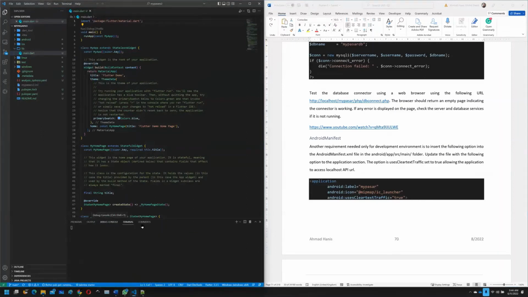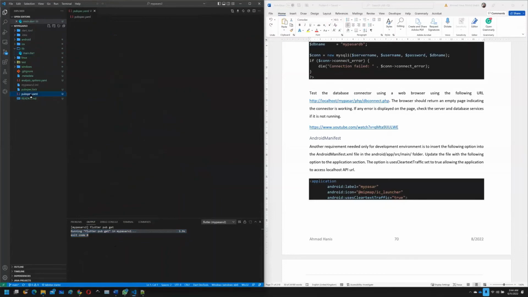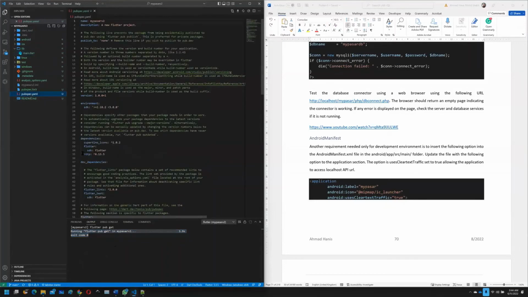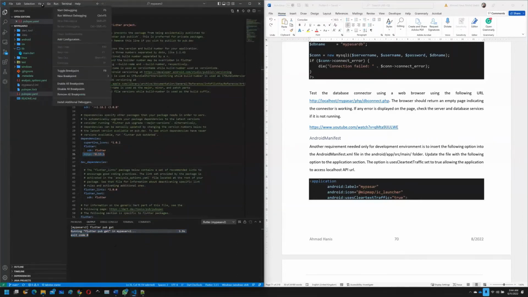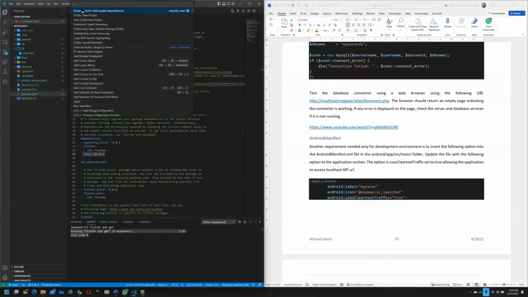Make sure that your debug console is running and able to get exit code 0 to import HTTP into your application dependencies, because we're going to depend on that a lot, as you can see here. This is the current version of HTTP, 0.13.5, so the latest version. So do that, make sure that you have your pubspec YAML, or you can manually add that into your pubspec YAML if you don't have, or you don't install the Pubspec Assist.